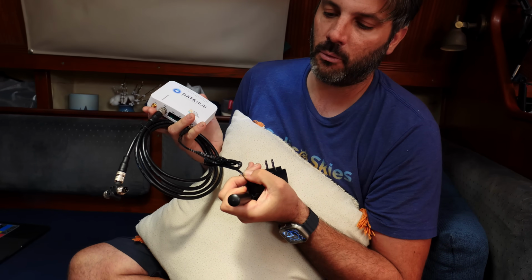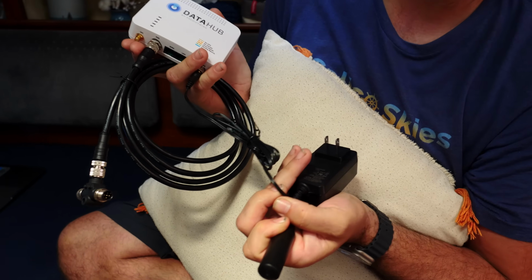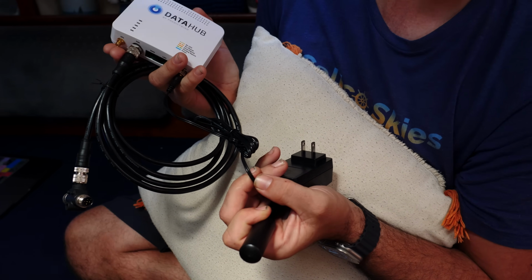This is the power pack. You cut the wire. It actually takes a lot of voltage. It takes between 9 volts and 120.